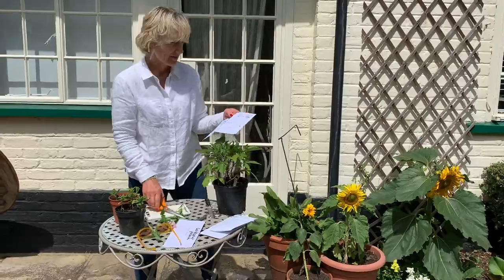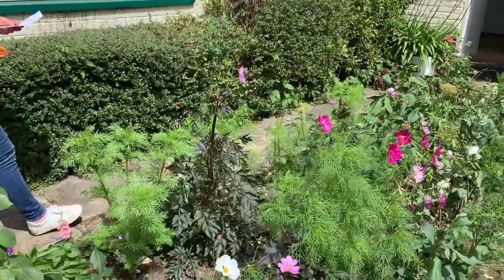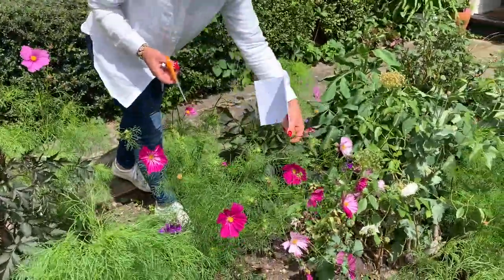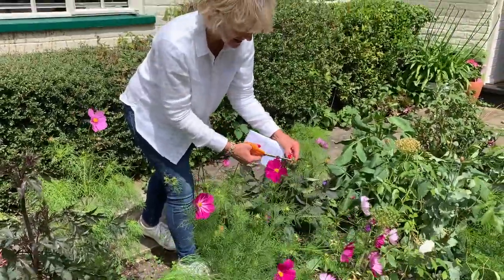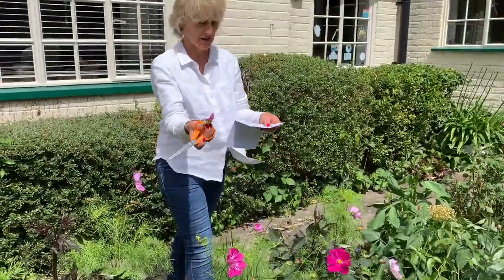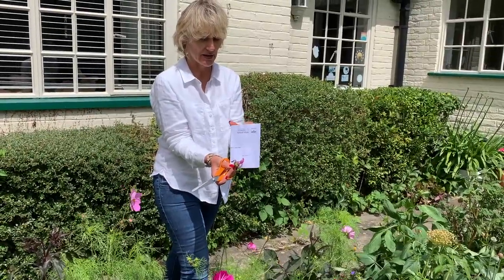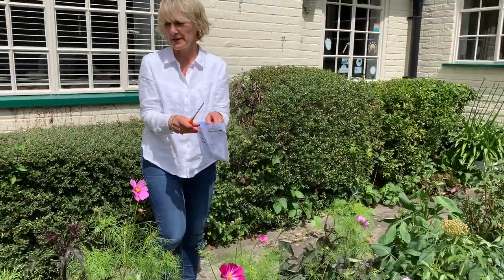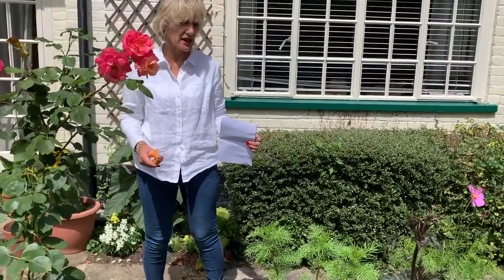And then venture out onto your borders and find a dark pink seed pod. This one here, actually just check, that's dark pink. Snip off the seed heads. They should really probably be a bit drier than I'm showing you, but then just put them into your envelope and use them next year.